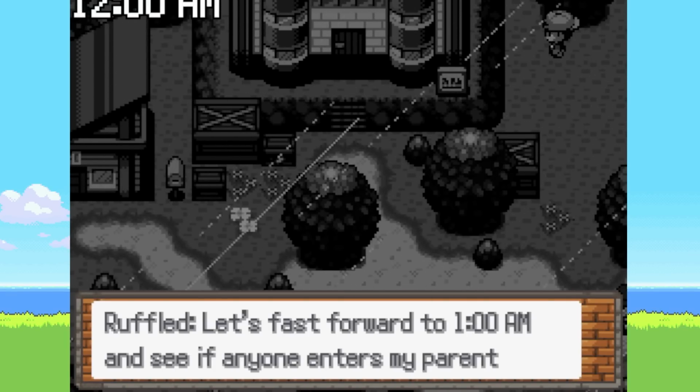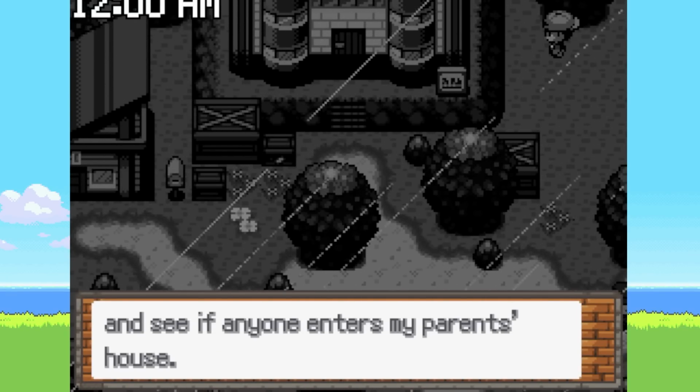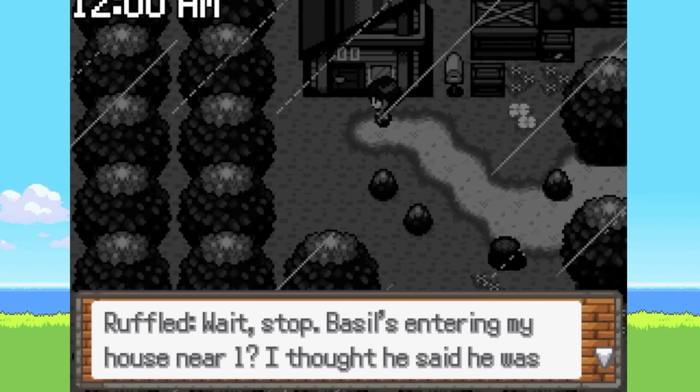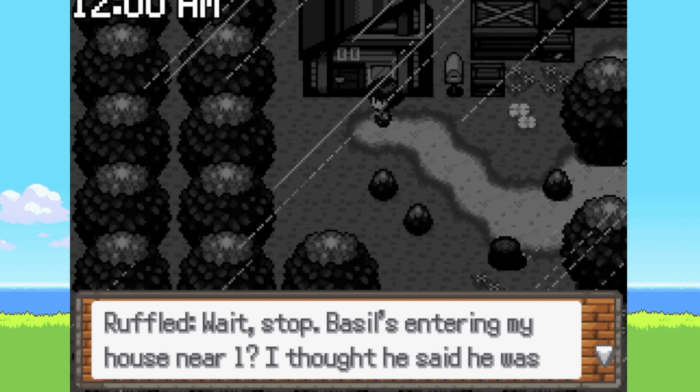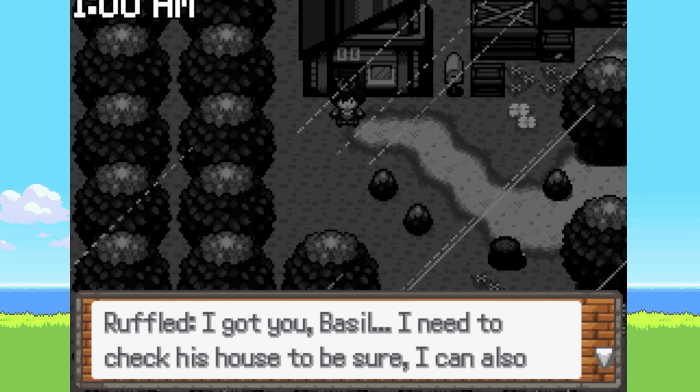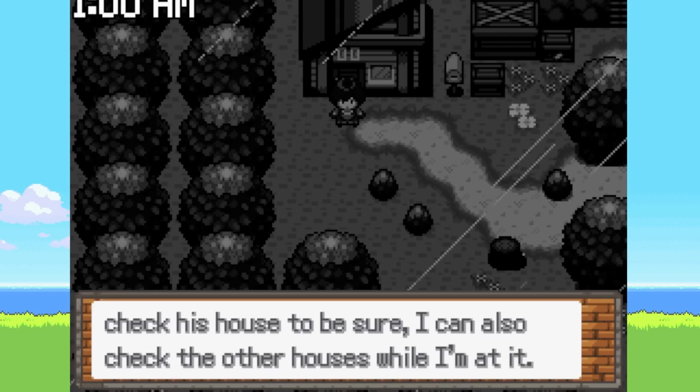And Buckeye here, well, he does leave, as well as, well, Basil leaving the house earlier. So yeah, it looks like everything is fine. But at 12 a.m., something weird happens. Basil is here near the house around 1. And as we fast forward, he leaves at 1 a.m. I got you, Basil. And he checks his house to be sure.